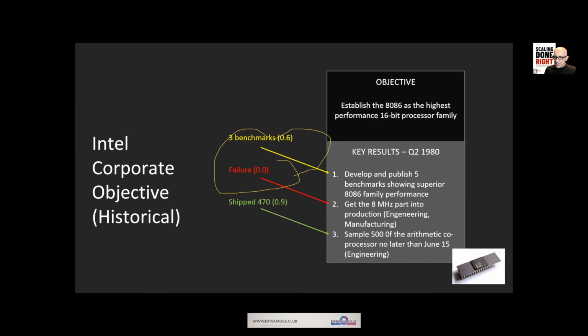So this one is a bit less binary. You consider 90% great and 60%, well, we made a lot of progress, right? So they went way out of their comfort zone. Did they beat it? They came close, but in some things they didn't. But you always try to not go for the probable, you go for the best possible.